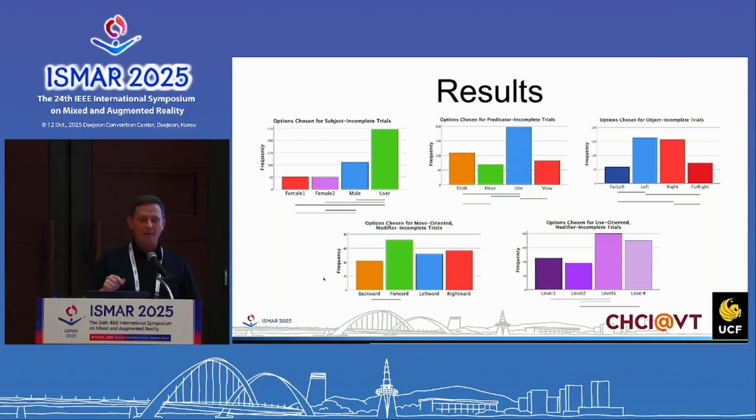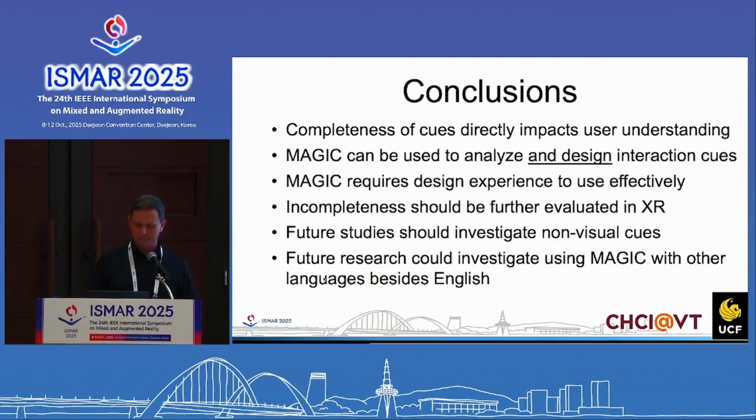And then we had some modifier incomplete cues. We actually split these up. Some of them involved movements, so we would have the user moving an object in a certain way. For some reason, people tend to move objects forward more often than they do backwards. And then for the use case scenario cues or trials, basically people could choose what brightness to turn a lamp on to or how far into a book to flip it. And it's just kind of really random. But the main thing to take away here is with incomplete cues, basically users will act in different ways, okay? So incomplete cues have a big impact.